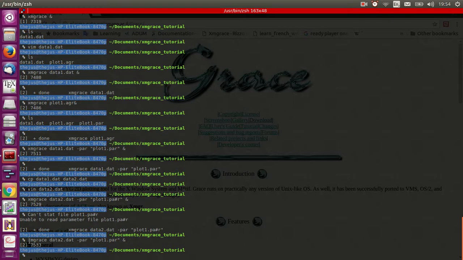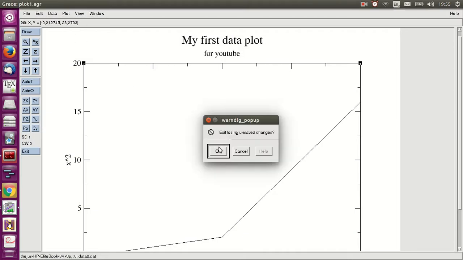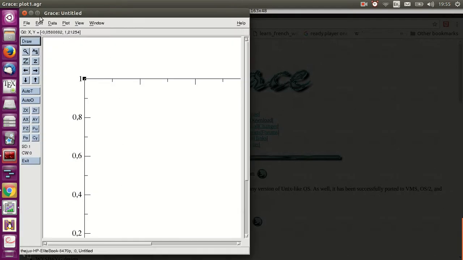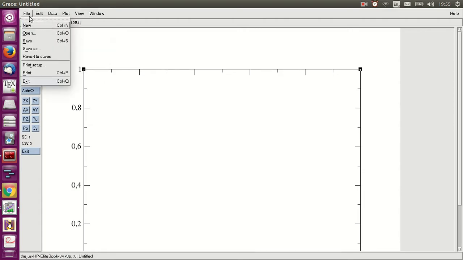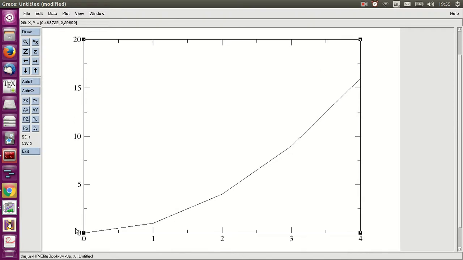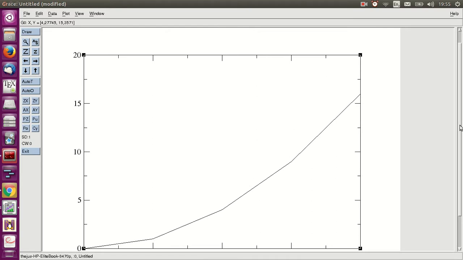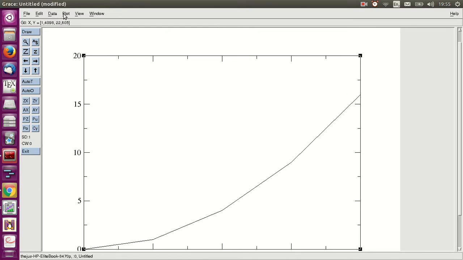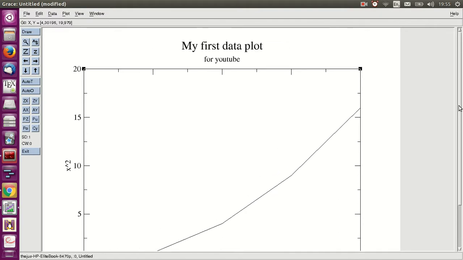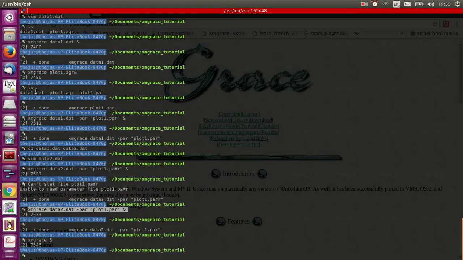Now, for people who are not so familiar with the command line in Linux, you can always call the par file, the parameter file, inside XMGRACE. I'll show you how. So, basic commands, xmgrace, and we plot it by primitive methods, if I may. Data import ASCII, and let's say we plot data1.dat. So we have data1.dat plotted here, with nothing on the axis, and you need to invoke the earlier parameter file. So you have plot, load parameters, extremely obvious, plot1.par, and here you go, all the stuff you've typed in earlier is here. So that's with the parameter file.